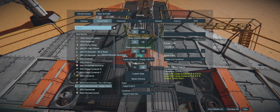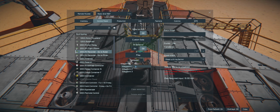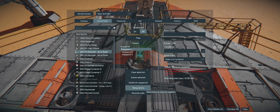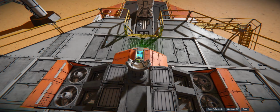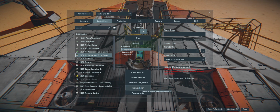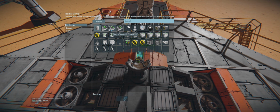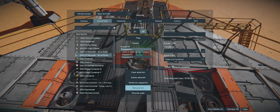Let's see, we got our AI flight record done. So they go to base. Let's see, waypoint 1 here, we want to set up an action to turn collision off. Collision avoidance off. We want to do the same thing on this one for waypoint 1. Set up actions. Collision avoidance off. Okay. And then waypoint 3, this is where we want our timers.